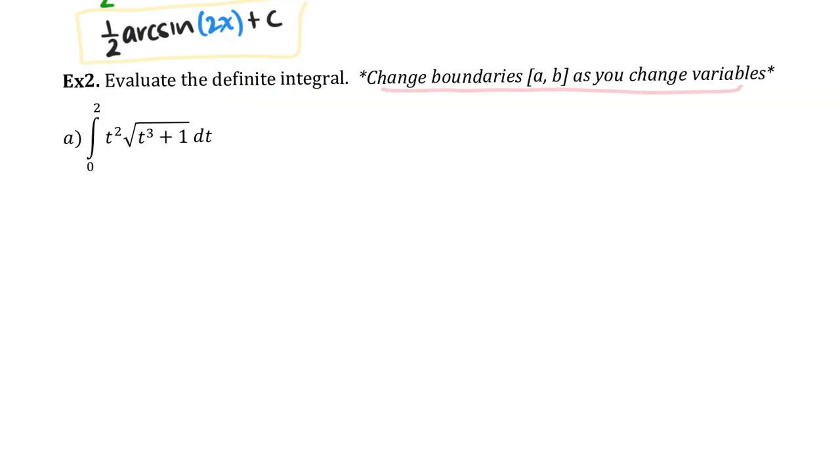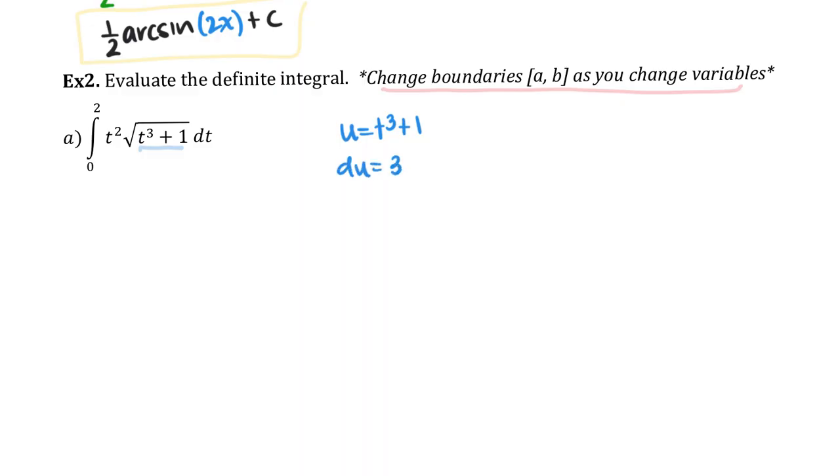Okay, we'll show you when we get there. We'll start off just figuring out the u, although hopefully we're getting good at it. This is the antiderivative from 0 to 2 of t squared times the square root of t cubed plus 1. No product rule for antiderivatives. Since I'm square rooting the t cubed plus 1, I think u is going to be t cubed plus 1.